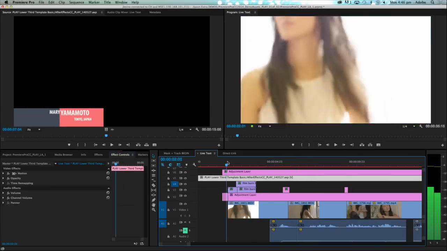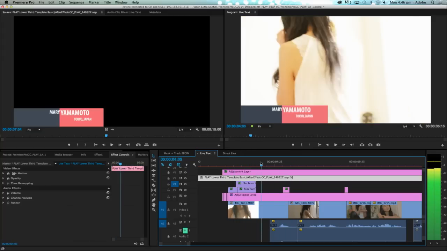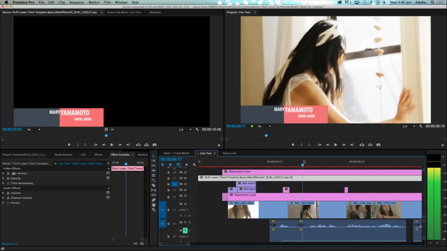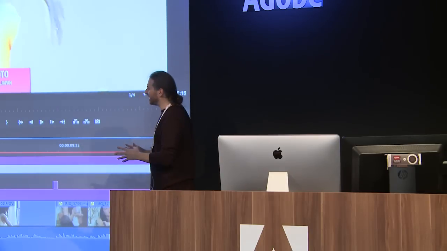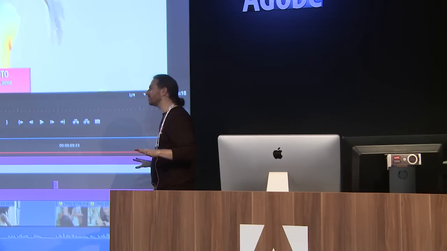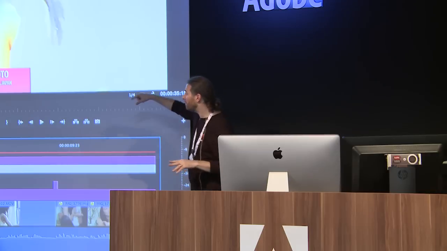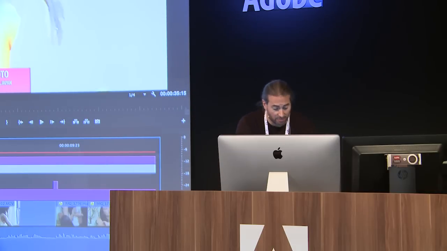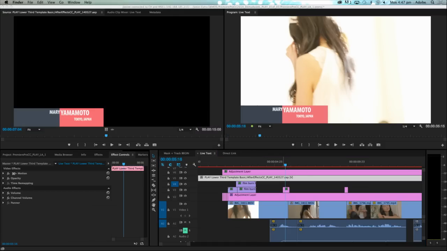And again, as I now scrub through this, there is the same animation. Everything's intact, but now we can actually edit the text right inside of Premiere Pro. The editor never has to leave the comfort zone. They're not going to mess about with your graphics. All is good in the world. Now, of course, from here, if you want to go further and you want to modify this inside of After Effects, you can do so.